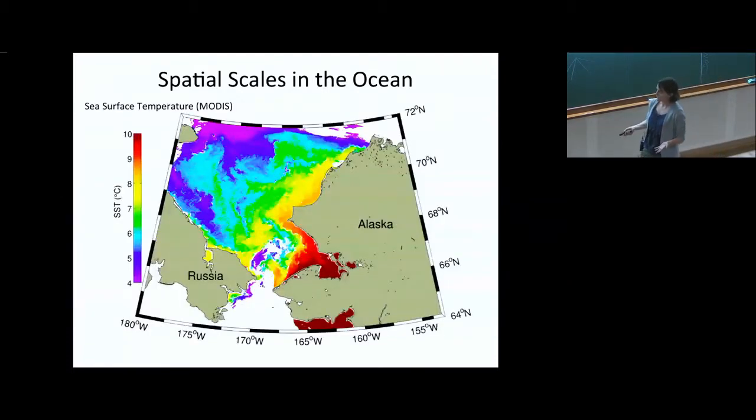We can look at even more detail if we zoom into a regional scale. Here I'm showing the sea surface temperature from the Chukchi Sea to the north of the Bering Strait. We have Alaska and Russia bordering it. And again, you see temperatures that have scales of variability from the basin scale, in this case, 500 kilometers. Across the warm Alaskan coastal current along the coast of Alaska, you see a width of about 50 kilometers. And then the instabilities and eddies that shed off of that boundary current are sub 10 kilometers in this particular area.